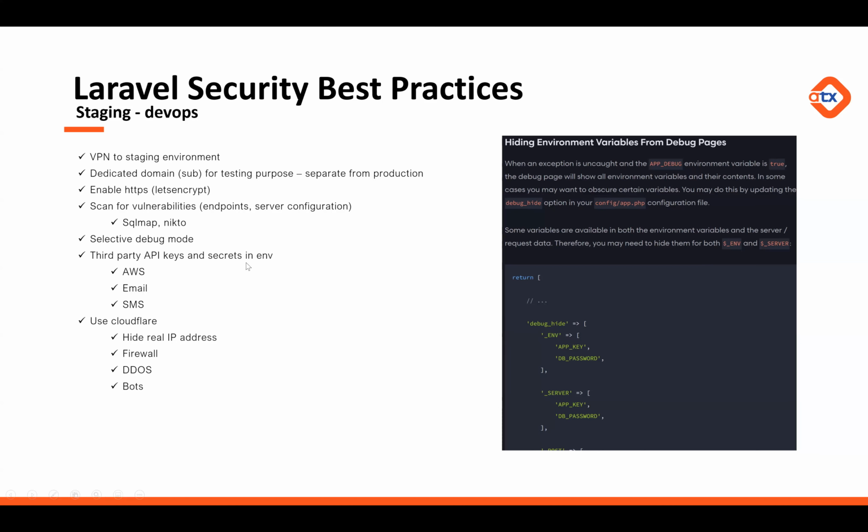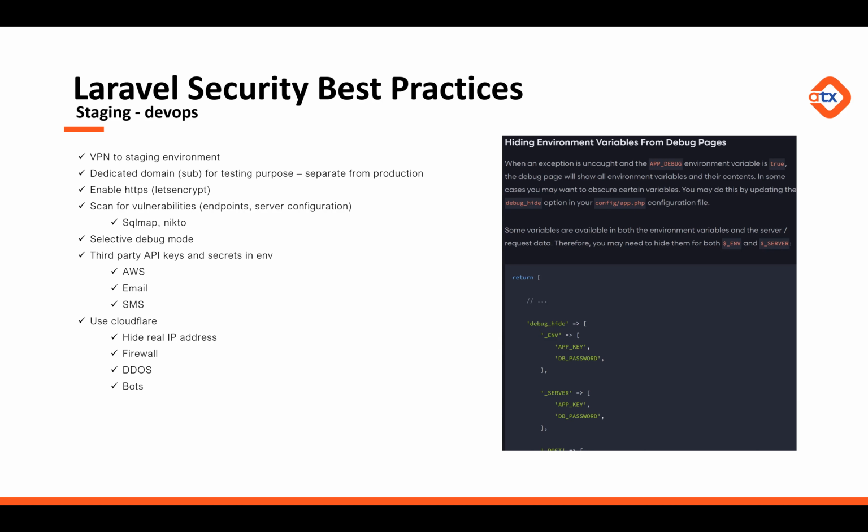Third-party APIs and keys, because we tend to put these third-party APIs and keys in env. If your AWS, for example, if you're using S3 for data storage, you store your images in S3 in AWS. If you put your API secrets and API key in your ENV, if it got hacked, it will also expose your secrets and keys. If you are using this for AWS, first remember to follow the correct configuration.